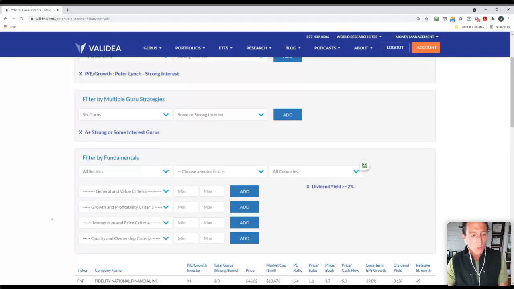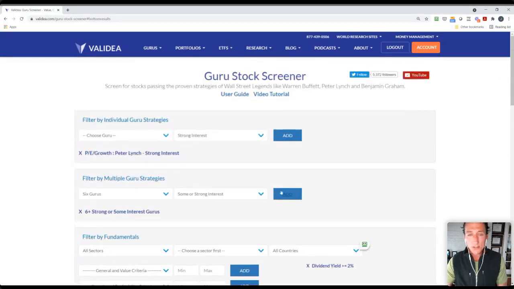So for those investors that are really into trying to use unique variables and really find great investment ideas, I think there's a lot of custom things that can be done with the Guru Stock Screener to further refine lists and find those companies that are really worth your attention and maybe your money. So that's the Stock Screener.